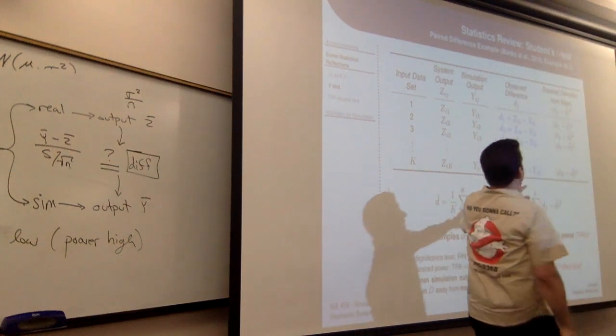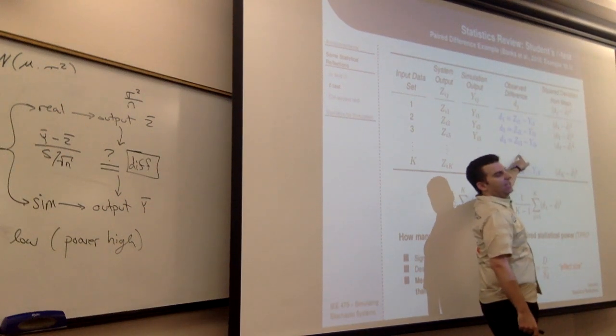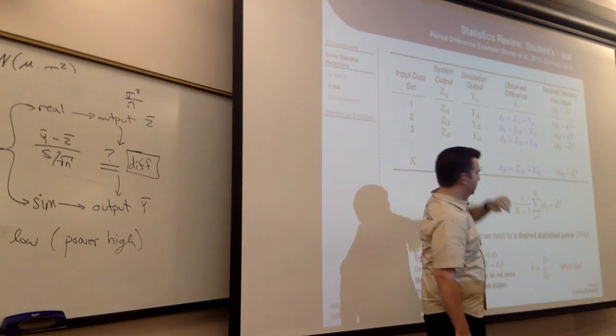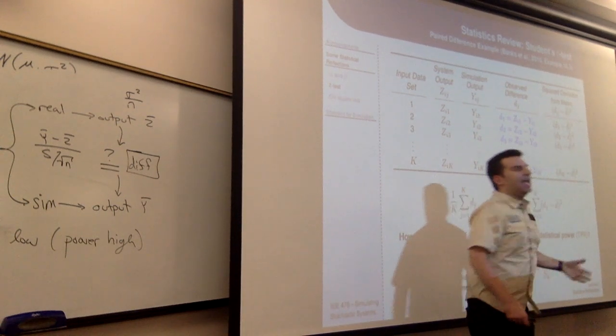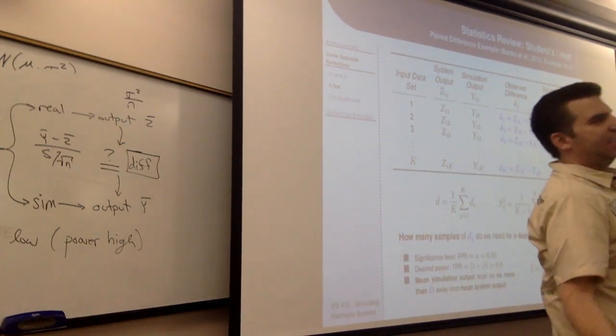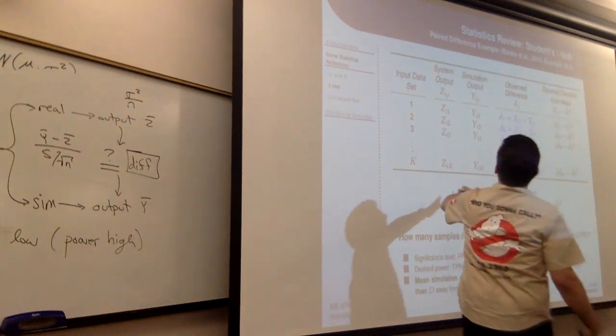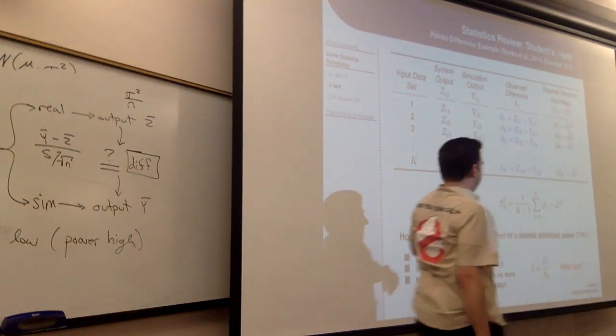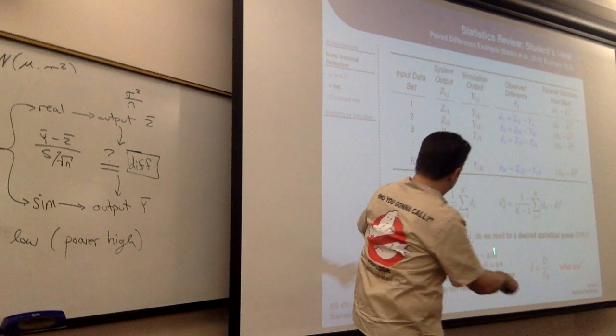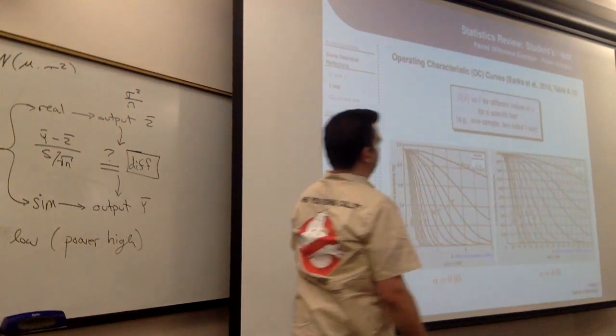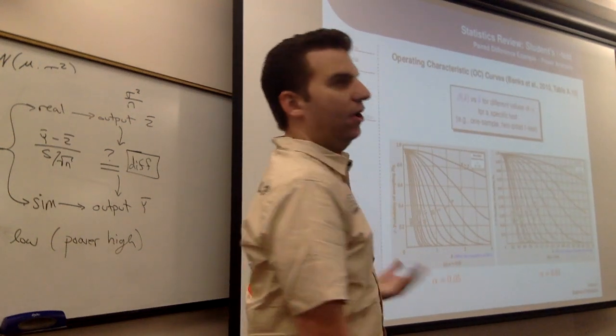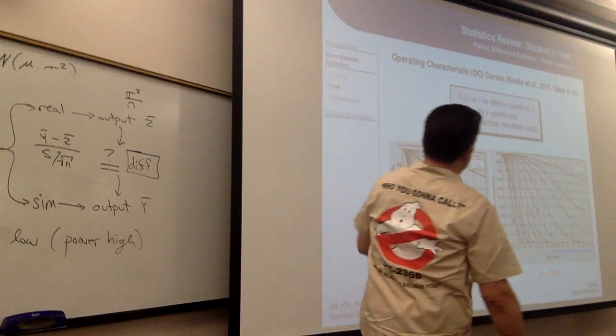But if we take it for granted that this variance is a good estimate of the real world variance, then this is saying that as long as we are less than, say, 0.5 standard deviations away from the system mean, then we're okay with that. So we calculated this and we're given these things, and that's when we turn to our operating characteristic curves, or OC curves. You can find them in the back of the book.